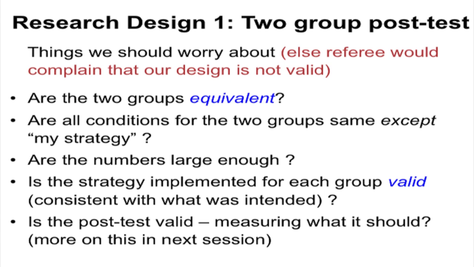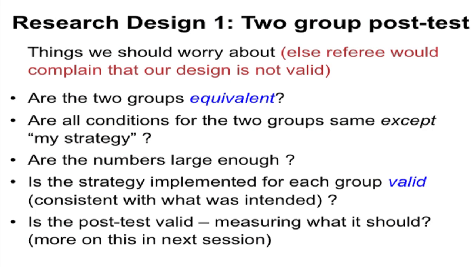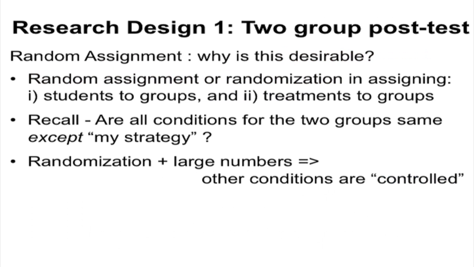Is the strategy implemented for each group valid? So typically what's done here, similar to what Madhuri did, is that first, as a teacher, you ensure that the content or the treatment or the strategy is addressing your research objectives, and then you validate with other peers or experts who may be teaching the same subject. This goes by the name of content validity. You check with a peer or an expert, get their feedback, revise your material, and then repeat this process until you are sure that the content is valid and it has passed the check of a few people and there are no more suggestions. Okay.